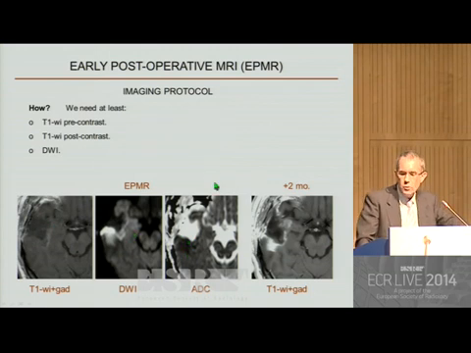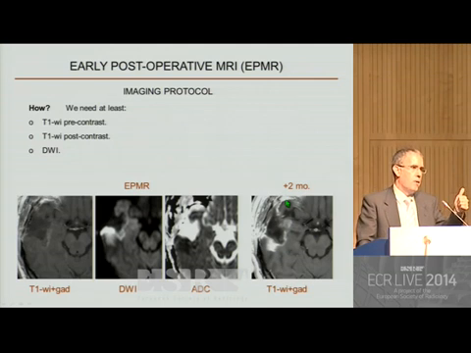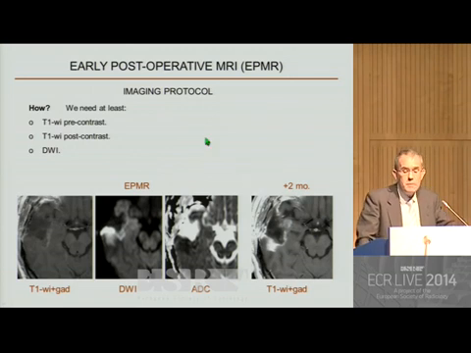In the next control, in 2 months, we find a small enhancing area. At this moment, this can be both. This can be progressive tumor, or this can be a subacute enhancing infarct. At this moment, we cannot be sure which of these two options is happening. But if we have this diffusion-weighted image, we can be sure that this is a subacute infarct because we know that here was an infarct. This is the reason why we need diffusion-weighted images in the EPMR exam.